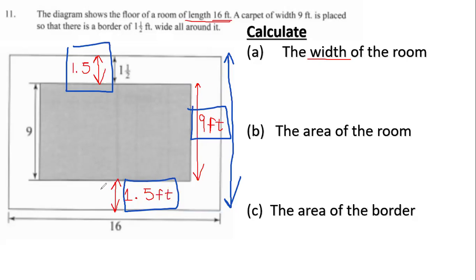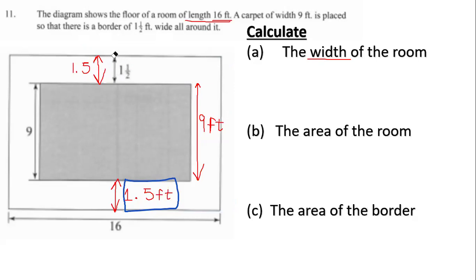I'll explain it again. So basically, we know that this is 1.5 clearly from the symbol, right? We know that this is 9. So if this is 9, this must also be 9. And if this is 1.5 here, this is also going to be 1.5 here. So we have 1.5, 9 feet, 1.5 feet. And we have to figure out the distance from here to here. But the distance from here to here is just going to be 1.5 plus 9 plus 1.5, isn't it? Does that make sense? So we just add these spaces to find the total length of that.